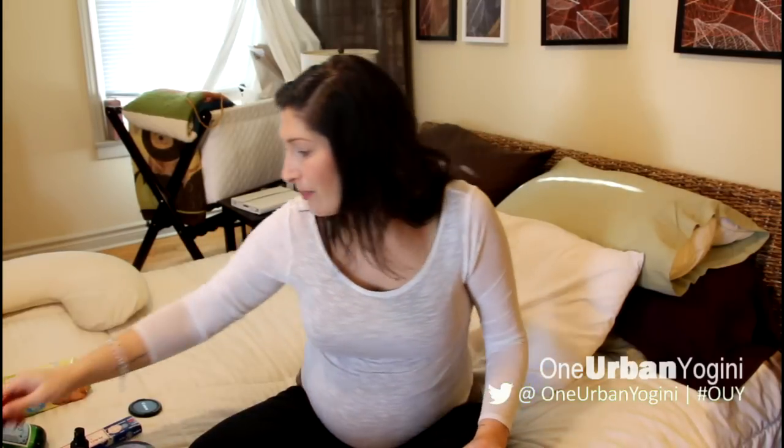The other one that I kind of like, that I've just recently explored, is Benefit They're Real. The only thing I don't like about them, I like when they go on, it does give me length, it does give me fullness more than this one will. However, this, because it's a tube, it literally comes off with warm water in tubes. You don't get that black raccoon eye stuff. So if for a night you have to accidentally sleep in your mascara, it looks the exact same when you wake up. You don't have this gross, ugly line underneath your face.